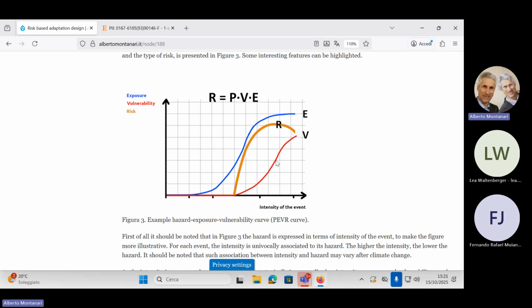But keep in mind that to estimate exposure is relatively simple. To estimate vulnerability, a bit more complicated. And future probability, much more complicated. You need models. For exposure, the models are quite simple, typically socioeconomic models. For vulnerability, they are engineering models, and to some extent they can also be socioeconomic, think of preparedness of people. And for probability, we need to answer the famous question, what is the future climate?